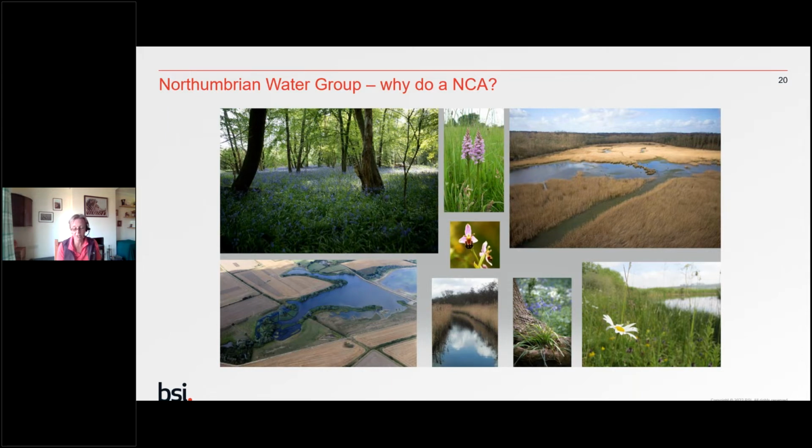The pictures on this slide show just a small selection of some of the sites that we're privileged to own and manage, and the intrinsic value of these sites is huge. We've been demonstrating qualitatively the ecosystem services provided by our key land holdings for a number of years, and so carrying out a natural capital account felt like the logical thing to do to turn that into a quantitative account. We really wanted to better understand the value that is derived from the way in which we manage our natural capital assets, and to gain an understanding of the benefits that are generated for our customers and for wider society.